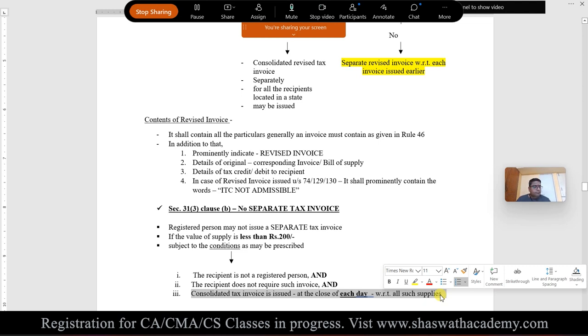My dear, remember, if at all you are shouting against black money, don't try to be a part of black money. Sir, we never do black money, sir. No, you need not. But if you don't ask for an invoice, you are actually contributing to black money. As a consumer, as a buyer, know your right. You have to ask for the tax invoice.